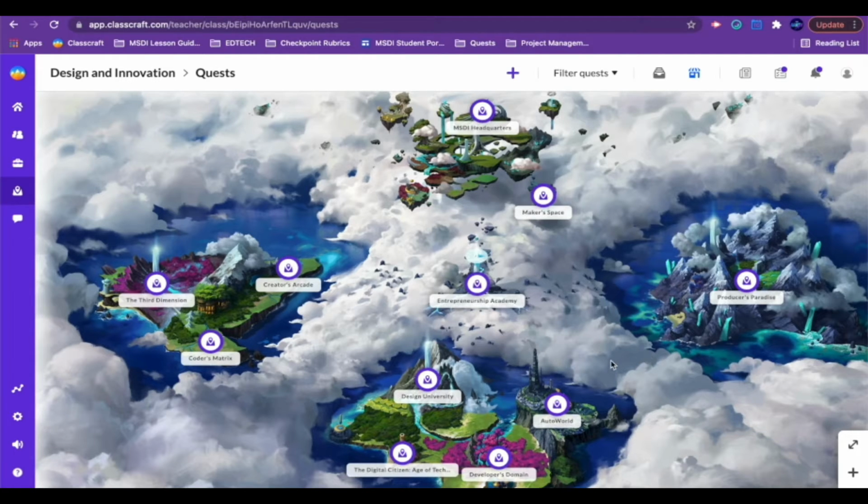Yeah, in terms of challenges, I think that it really depends on the grade level of the student. I've had conversations with Dennis about deciding what they can or can't have access to just yet. Like, for example, with Design and Innovation Studio, our students are the most advanced, so they have pretty much free reign, and they can go over the different quests here.